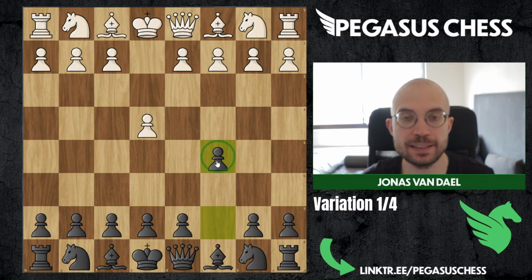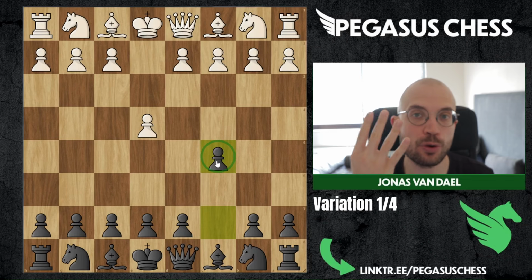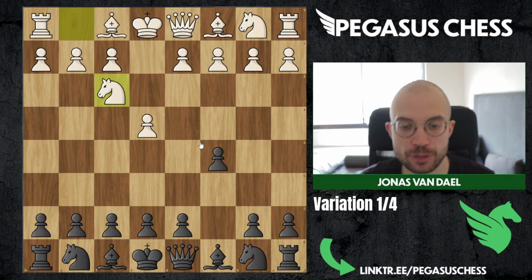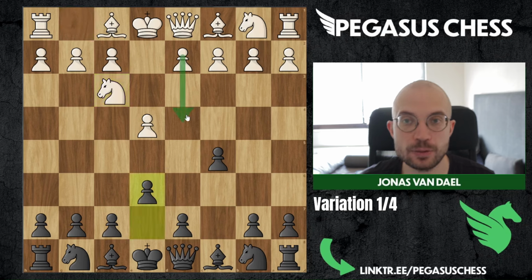I will show you a way of playing Sicilian that doesn't require you to study theory, and it's important for you to know 4 different variations. So we are going to take a look at that. The first variation will be what to do if your opponent plays their pawn to d4.